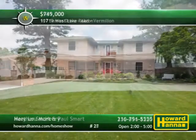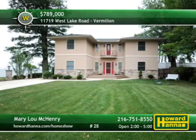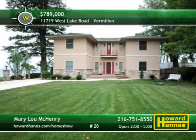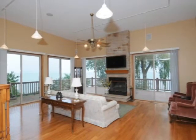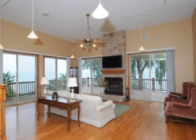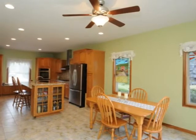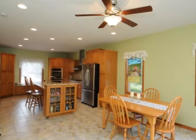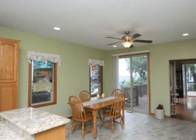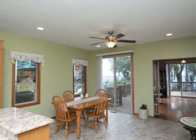open house. This beautifully constructed lakefront home in Vermilion has it all, including 5 bedrooms and 3.5 baths. The bright open floor plan begins with a dramatic great room, where views of Lake Erie surround a log-burning fireplace. The gourmet eating kitchen has been outfitted with custom wooden cabinets, granite countertops, a breakfast bar with a built-in display cabinet, a ceramic tiled floor and backsplash, stainless appliances, and 2 stained glass panels.